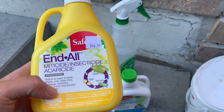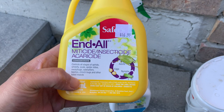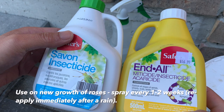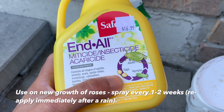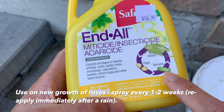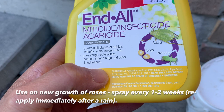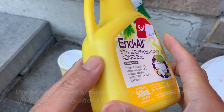To keep your roses insect-free, I use this Miticide and Insecticide Soap concentrate. I have two products and both work well, but this one works better on all life stages — the adult, the eggs, as well as the nymph. It controls aphids, whitefly, scales, spider mites, mealybugs, caterpillars, and beetles — except Japanese beetles, which I still need something for. The other product controls aphids, spider mites, and whiteflies but doesn't affect nymph and egg stages. I prefer the first one because it works on all stages of the insect life cycle.